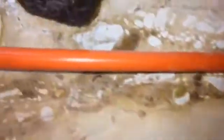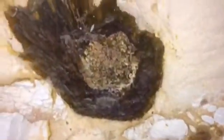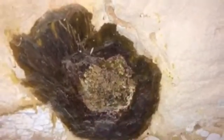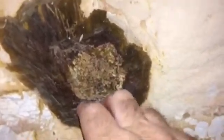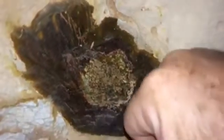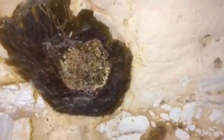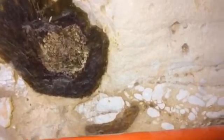Rightio, this one here, when they find things like this, is actually a tree root that's been fossilised, turned into rock. And they find these every now and then. Every one of these little holes from the tree is actually filled with opal. So they're worth big dollars. So that's what the guys are looking for when they're digging out through here.